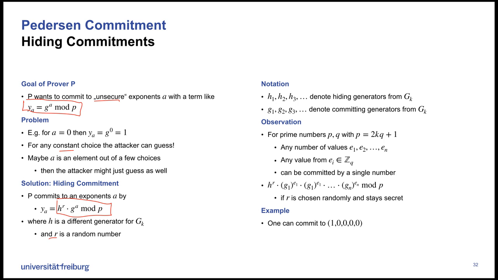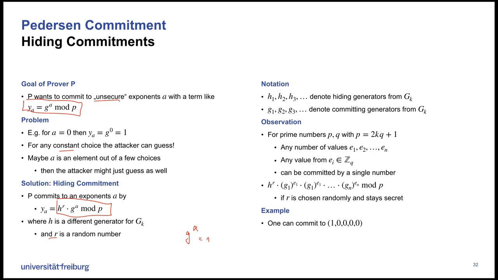So to take H to the R, this will produce a random number. So from all possibilities in G's group, you have a random number multiplied with G to the A. Now assume that G to the A is 1. Then you still have a random number. So for every choice of A, you have a random number. So your secret is really perfect.